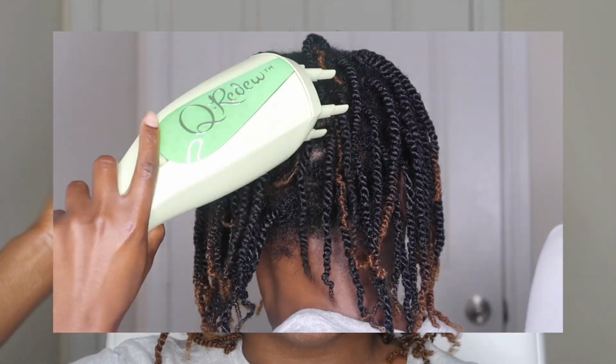Also, after multiple uses, I've learned that you can easily burn yourself with this hair steamer if you let it sit for too long. And by too long, I mean if you let it sit in one section of your hair for literally, it feels like 2 seconds, it's gonna burn you. That's something that I really don't like. I had to learn how to basically, like I was showing you, pat my hair with the steamer to make sure that it doesn't burn me, which again just adds to my arm ache.